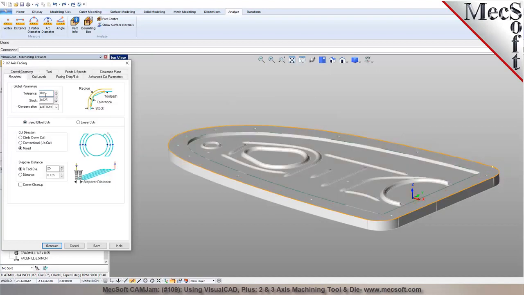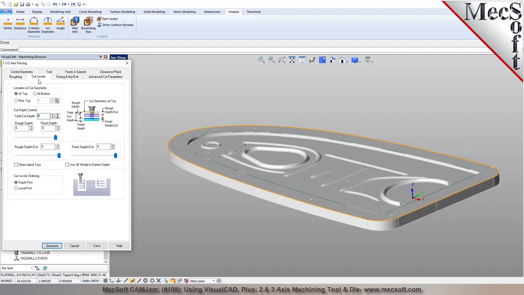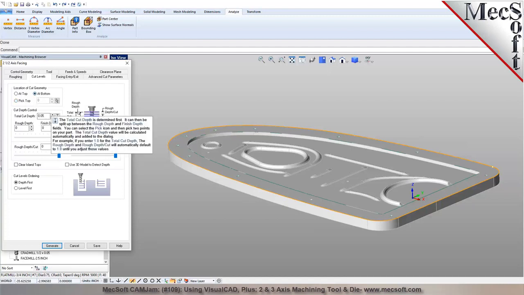And then in the roughing, you can specify your roughing parameters. How do you want the cut patterns to be in the facing operation? You can go linear. You can do island offset cut pattern. You can specify a step over in here. You can control the cut depths. So you could say you want to start at the top of the stock and go down. So you want to start at 1.5 inches, go down 50 thousandths. Or here I can just say my depth is 50 thousandths and not cut below this area in here.